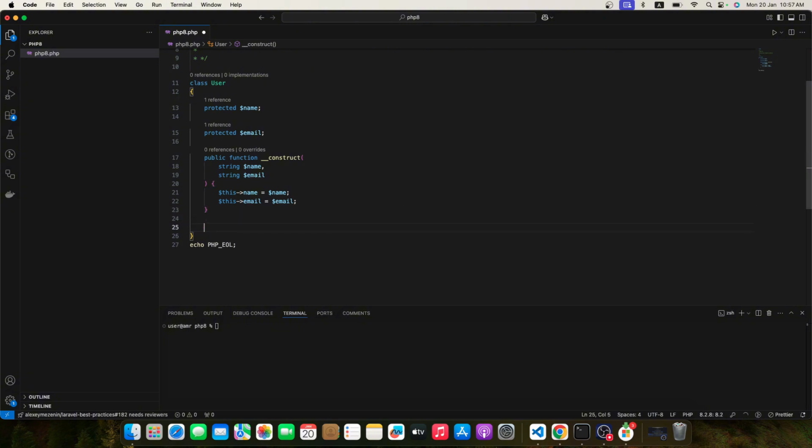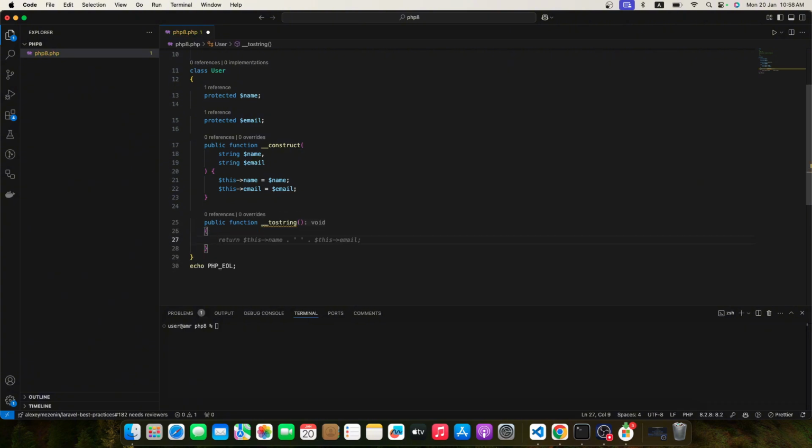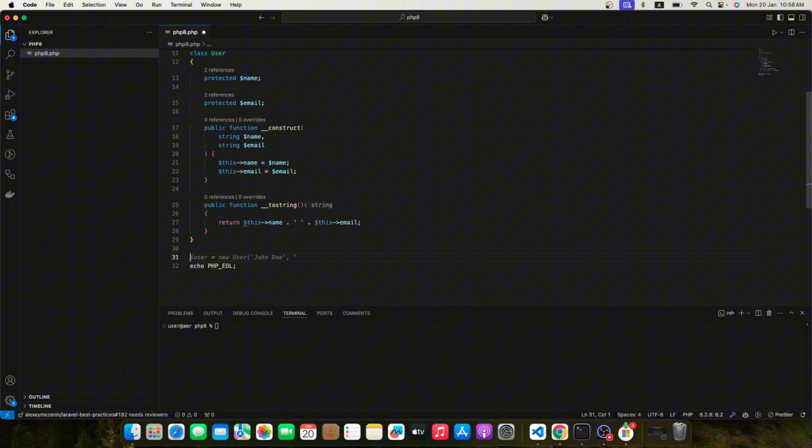And to print this out and test it, let's add a toString function. This is a magic function, and by this function we will print both the name and the email, right?